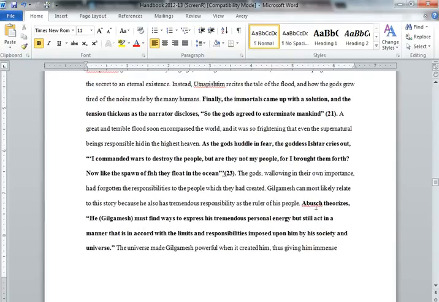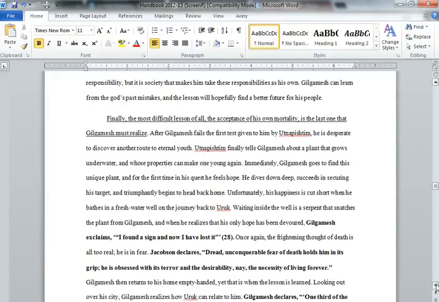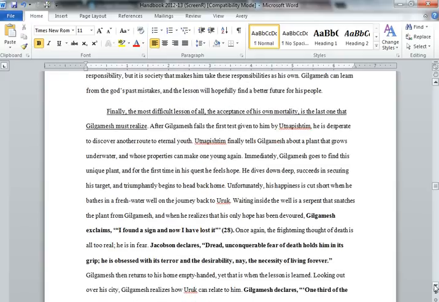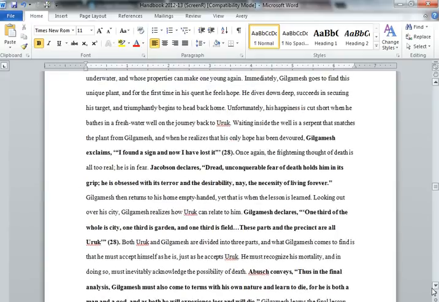Here's another secondary source by someone by the last name of Bush. And she does the same thing. She quotes it, and then we don't need anything here because she introduced it with the author's last name. Okay, let's see what else we can find. Okay, more primary quotes. Again, she needed some more discussion after each of them. More quotes.